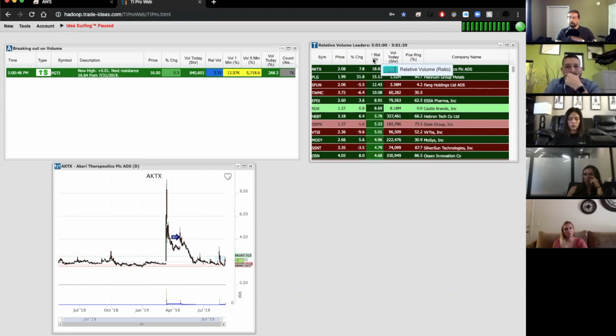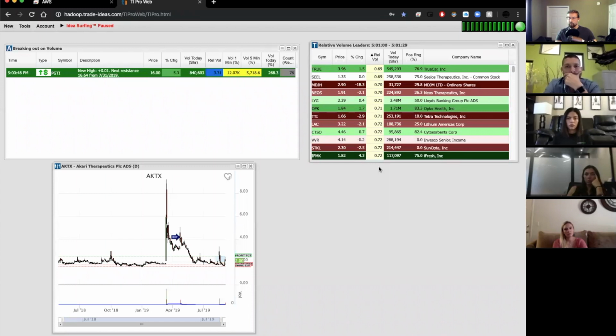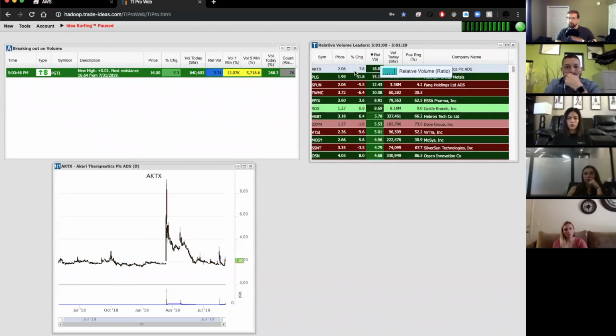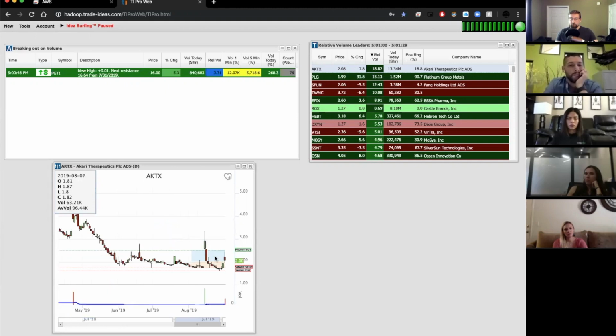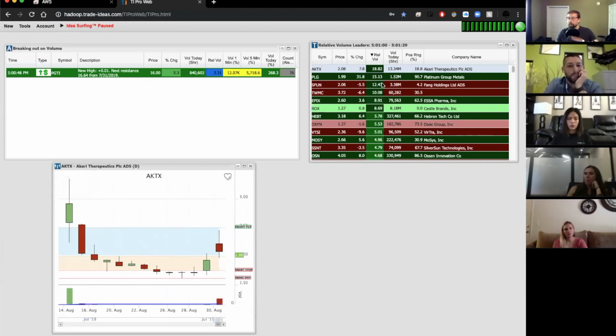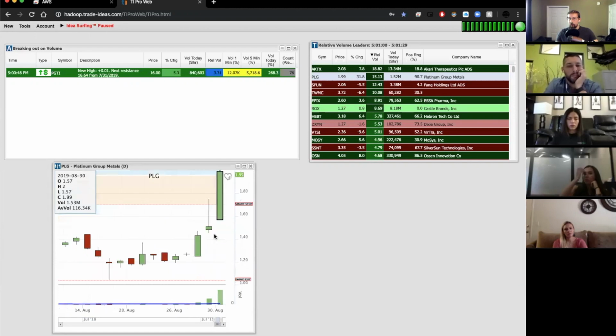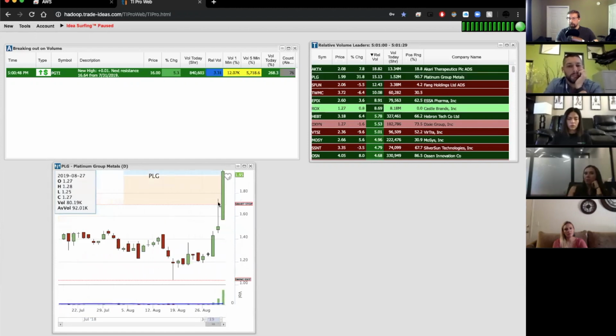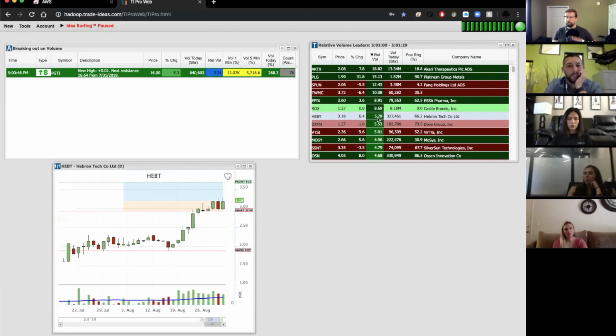So I can click on this header row right here where it says relative volume, and I can sort. Just like I was talking about on the spreadsheet, I can take that entire universe of stocks, shrink it down, and then say, I just want to look at the top, what is there, 15 or so here, right? So for example, AKTX has done 18 times normal volume today, right? You can see that if you look at the chart, there's a little volume bump here. So it's a way of sorting all of the stocks in the market, not just by filtering out the ones you don't want to see, but then ranking the ones you do want to see.